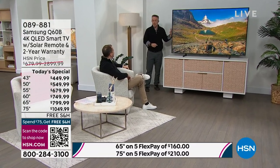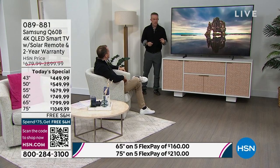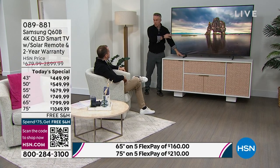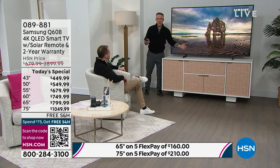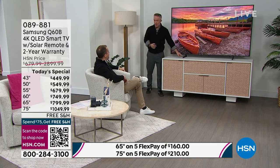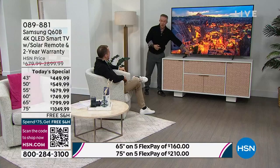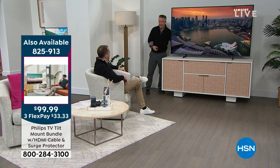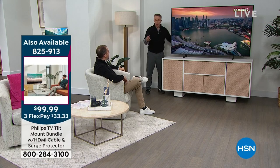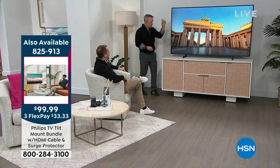It's not big and bulky. Samsung did us a favor — you can wall mount this, and wall mounts are available. But sometimes you don't have a table seven feet wide. The legs on this are under four feet even on the 85-inch. Samsung made these legs adjustable — you can move them in or out about 10 extra inches, and even elevate by an inch for clearance for a gaming system or soundbar.